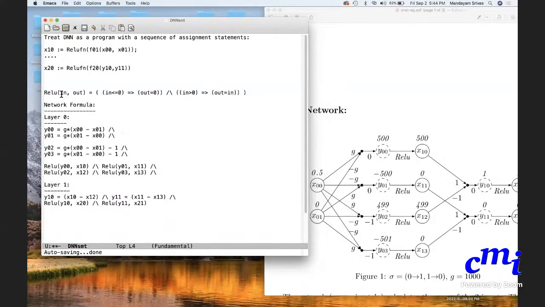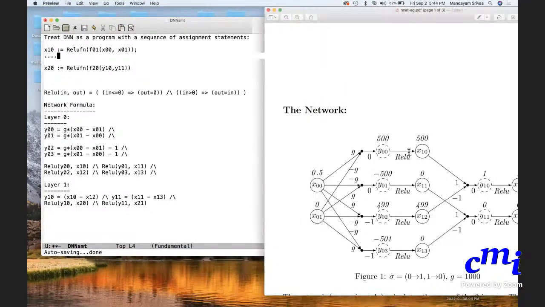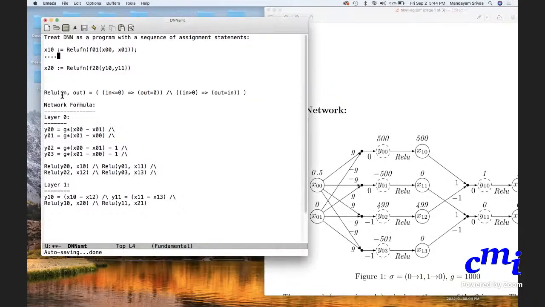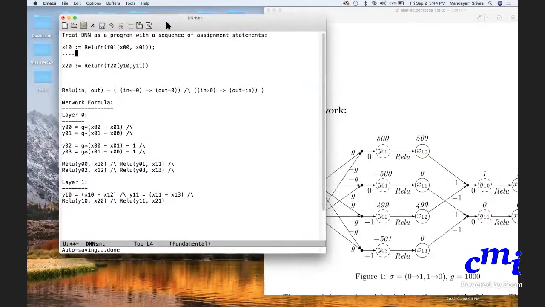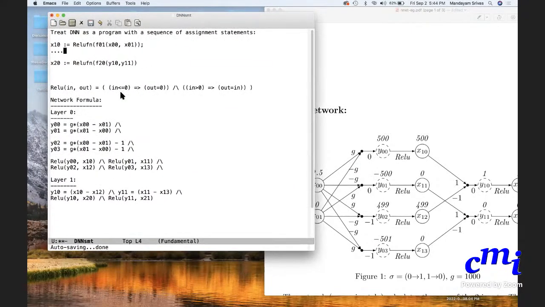For example, the ReLU itself, this arrow here, relates the input of the ReLU to the output. Given the input to a ReLU function, in, and out, it says exactly how it constrains the output in terms of the input.